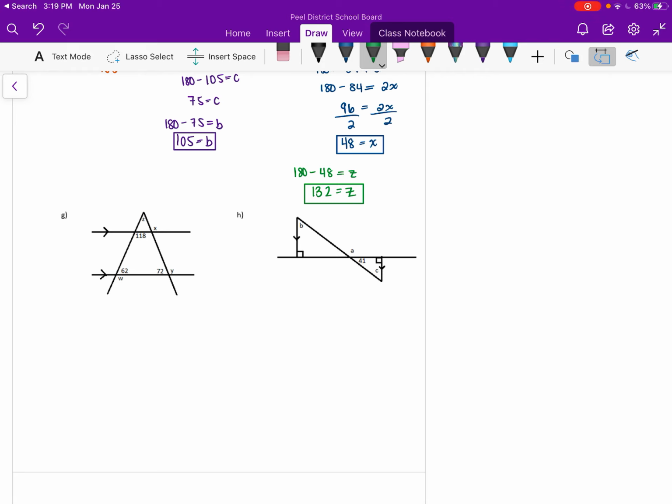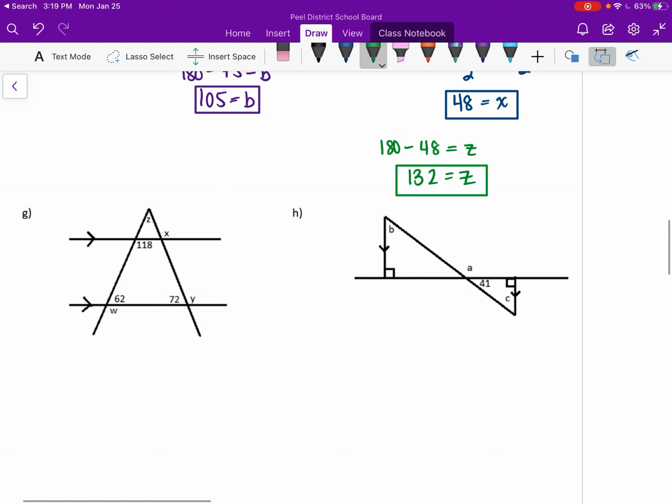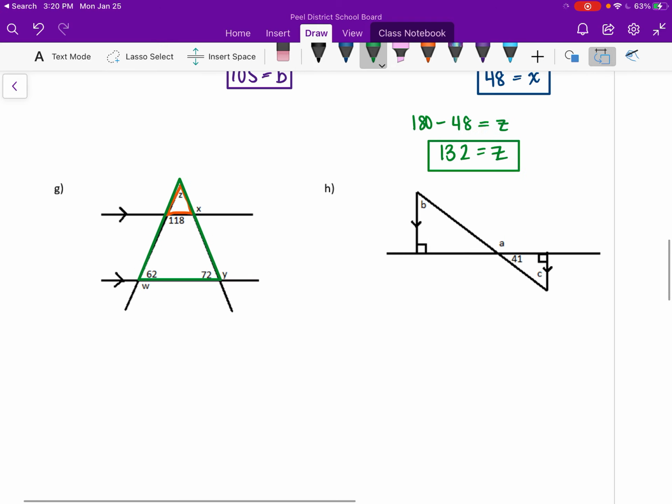Okay, so this is a little bit more complicated if you don't look at this as two different shapes. So remember when we were talking about composite shapes, it's really important for us to see this as multiple different shapes, right? So the first shape that I want you to see here is this triangle over here, right? And then the bigger triangle, which I'm going to put in green. So the bigger triangle here. So we can solve it as smaller triangles, right? And it'll just be easier to work that way. So first things first, let's solve the bigger green triangle.